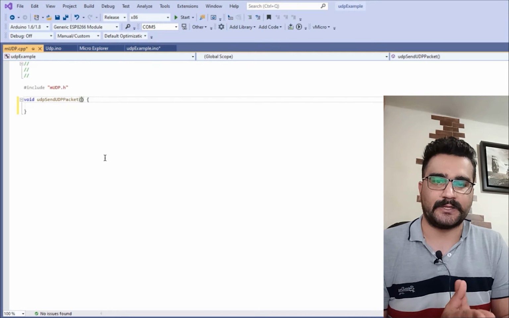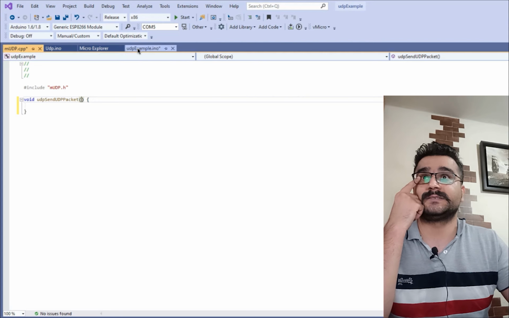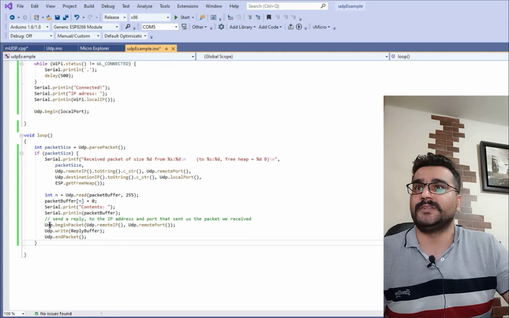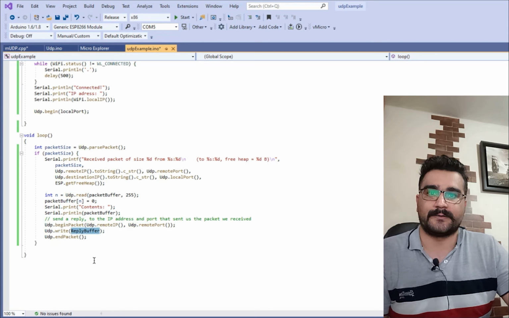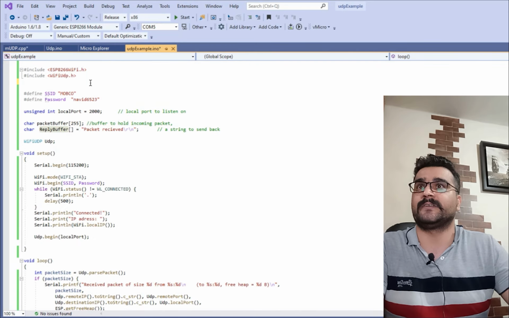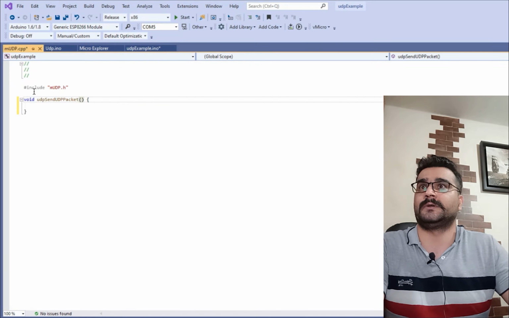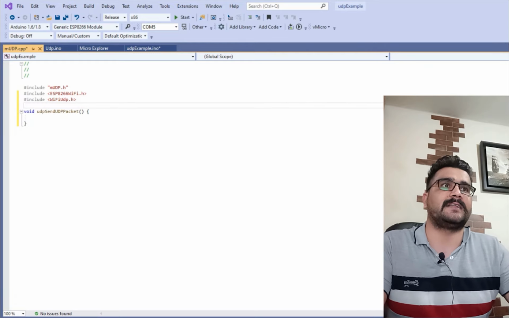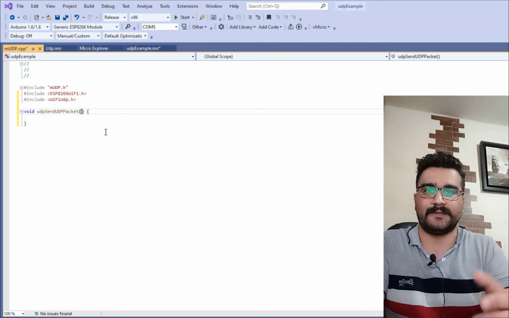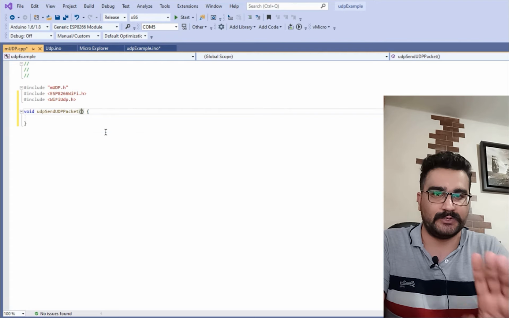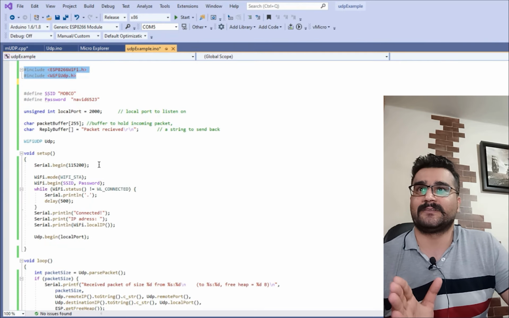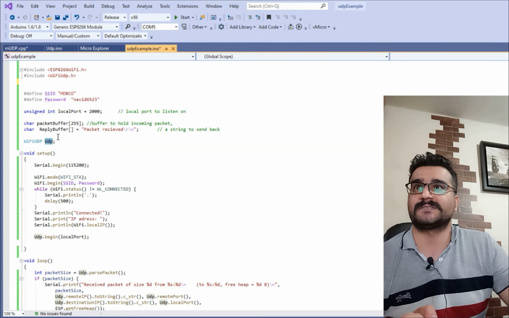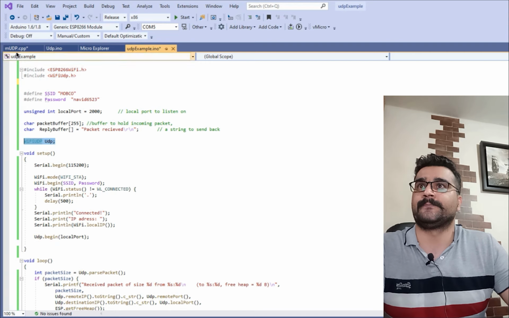What we need to send the UDP packet, let's just see, we need a UDP instance. So we shouldn't create any instance, we pass it, and we need a reply buffer. We go here. First we should include these two libraries in here. Maybe you can add them to the .h file. First thing we need is an instance of UDP, but it's not a good thing to pass it like this. Just pass it like this. Let's just copy paste this.